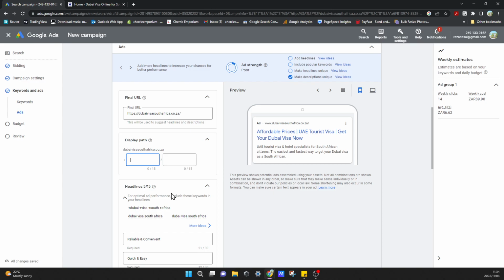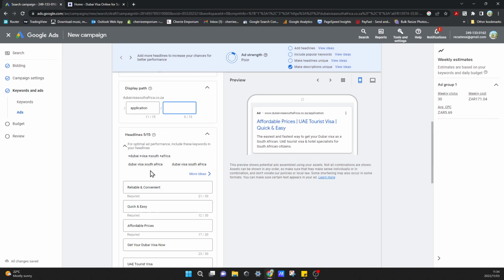So put in Dubai, but because my domain is my keyword, maybe just put application, and then that will show up over there. And that's fine.